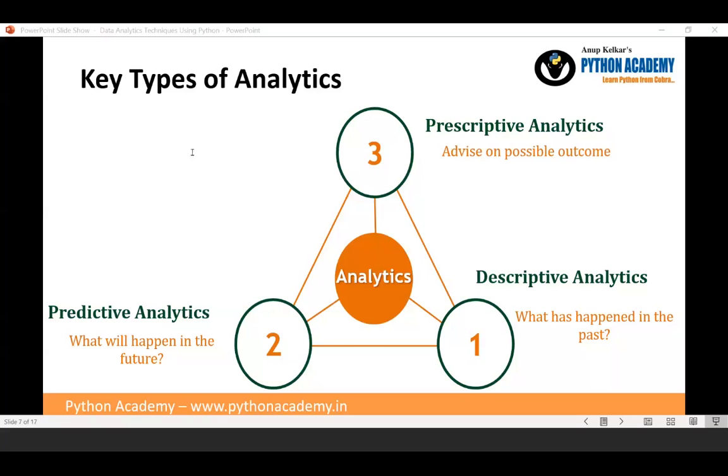As I said, data analytics is divided into these 3 parts. The first part starts with descriptive analytics. That is the main thing, and that is the one we will also see in this session and the session after lunch. Descriptive analytics is about what has happened in the past. As compared to our restaurant example, what has been done, it is the same thing.